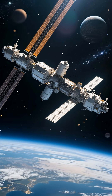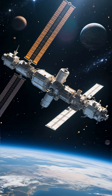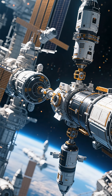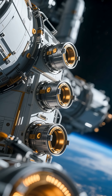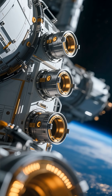Welcome back, space enthusiasts. Today we're diving into a space story that will truly ignite your imagination. Picture this: a bustling hub in orbit, a place with no empty parking spots, just a constant buzz of human ingenuity and cutting-edge tech. I'm talking about the International Space Station, which is experiencing a historic first right now.